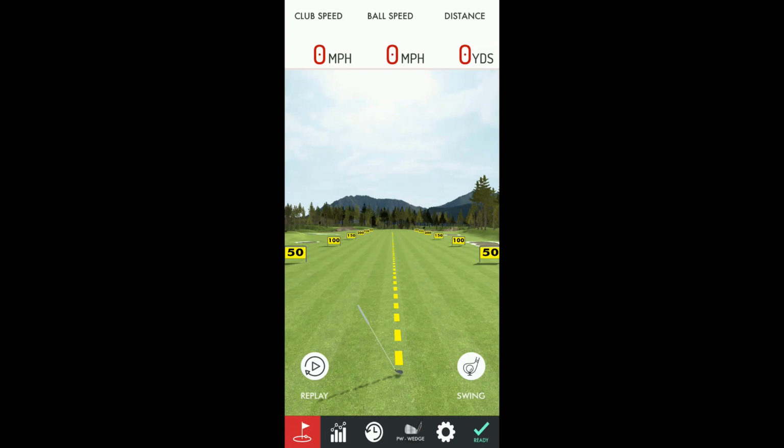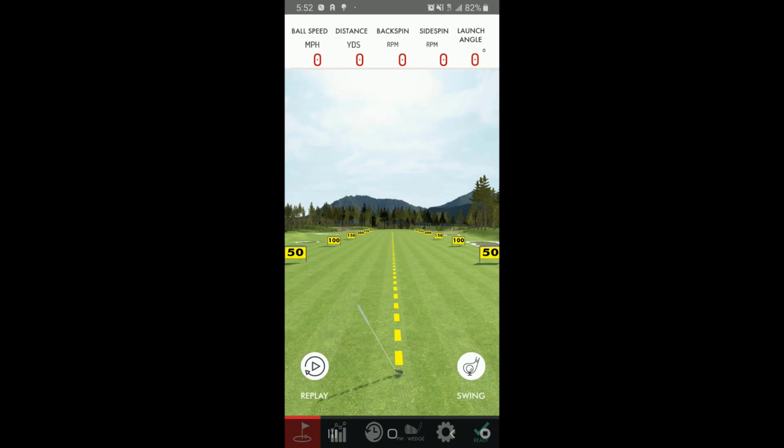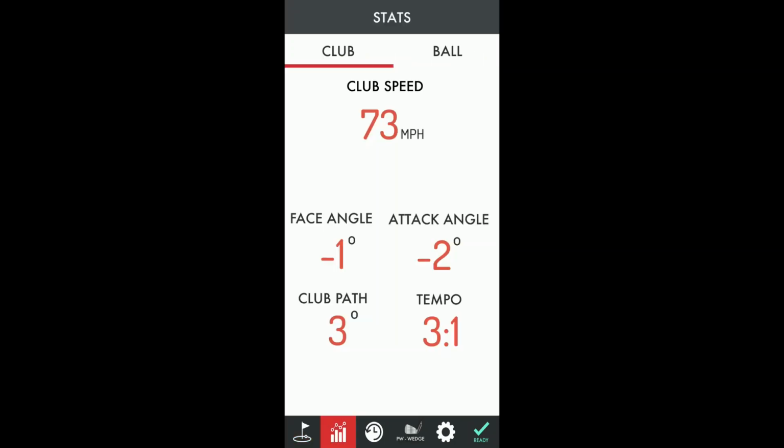You get the club head speed, you get the ball speed, and you also get how far you hit it. And then all you need to do is scroll down with that, and you can see the different data, such as backspin and side spin and launch angle for your shots. If you click the little graphs down at the bottom, you can get the in-depth a little bit larger.